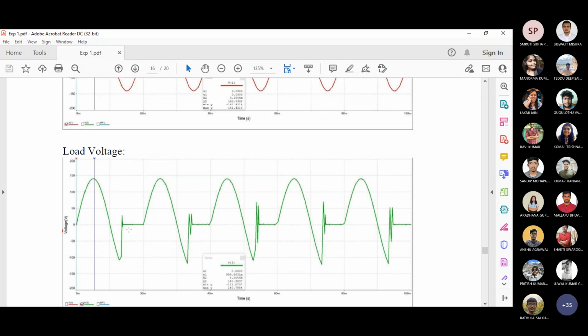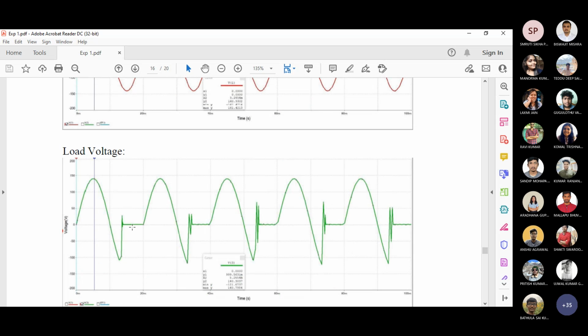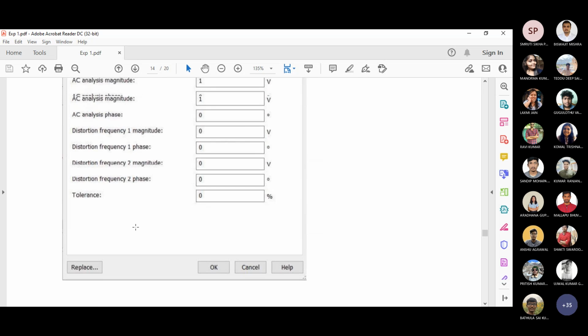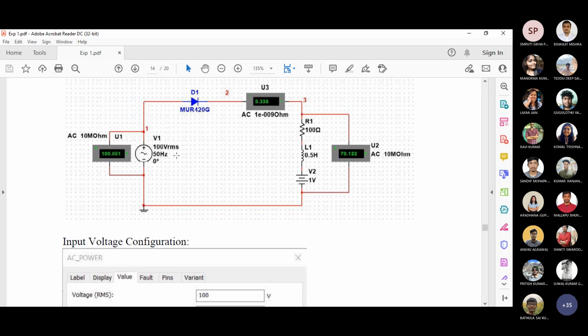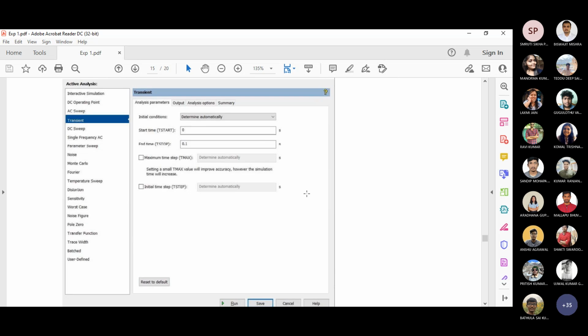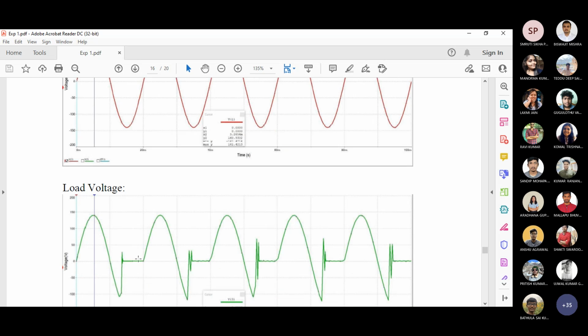I hope all of you understand my agenda for this study. If you change the inductor value, what kinds of changes are there? You can see more or less it is coming nearer to zero, but it is not exactly zero. Why is it not exactly zero? What E value are we considering here? We are just taking E as 0.1 volt, 1 volt, while your RMS and output value is more or less 70 volt. That 1 volt compared to your output voltage is very small, so you cannot see it.